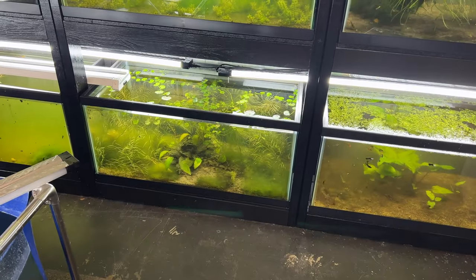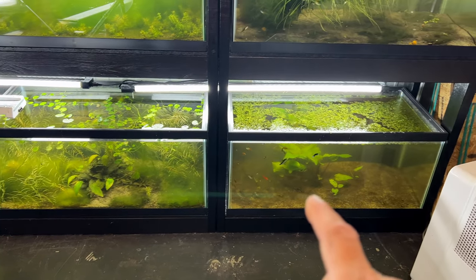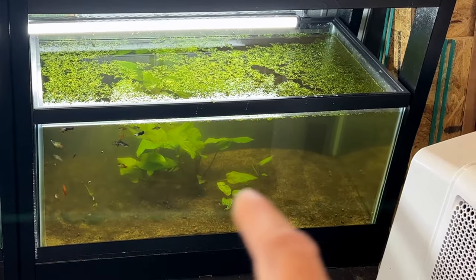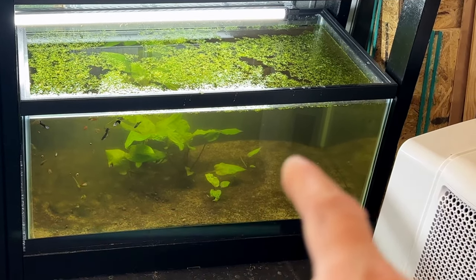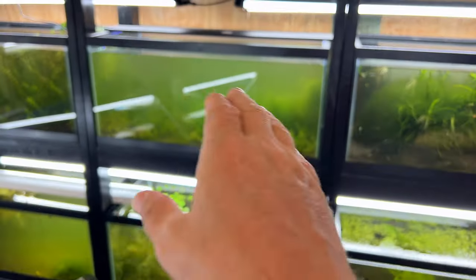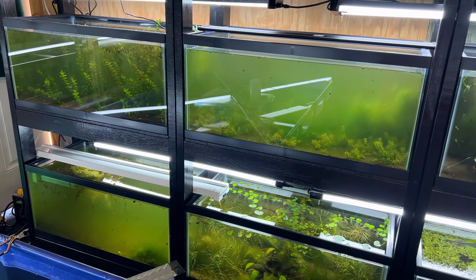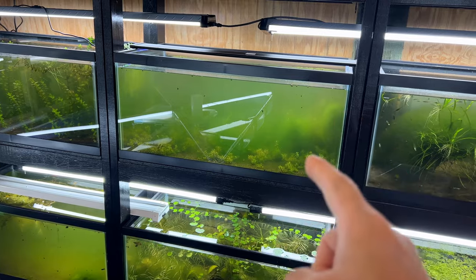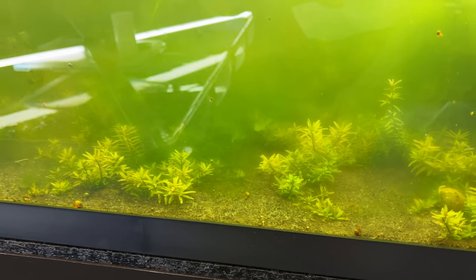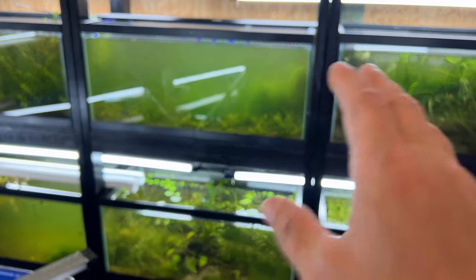The less you disturb their environment, the more breeding you'll get. I'm trying to help you guys make aquarium keeping easy, and it really is a lot easier. This tank — if you guys saw on the live stream — is completely dark. I have done no maintenance with this thing and it just settled itself out. Mother Nature for the win. That's why I don't worry about green water. This one's starting to settle; this one's going crazy because I've been dumping fertilizers in it, trying to get the stem plants boosted and growing. But you battle with that with a no-filter aquarium.